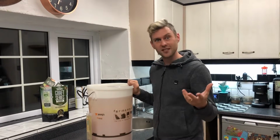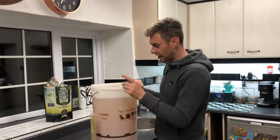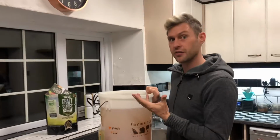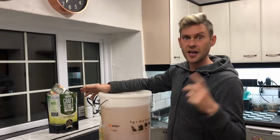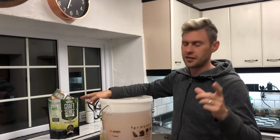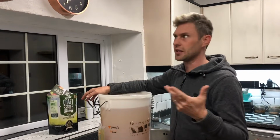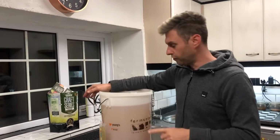For you guys, it's just been a couple of moments. For me, I've had to wait a whole week to get to this stage. So it's been brewing in my cupboard for a week, and now it's time to take hydrometer readings. So I've taken a sample in my trial jar, and it's coming out on the hydrometer at 1.002. So in the instructions, it says to refer to a table on the Mangrove Jack's website, and there's a QR code and a link to take you there. And then it gives you what the SG should be at this stage for the cider, or any of the beers actually, before you move on to the next stage. And so this is now at the right stage to move on.